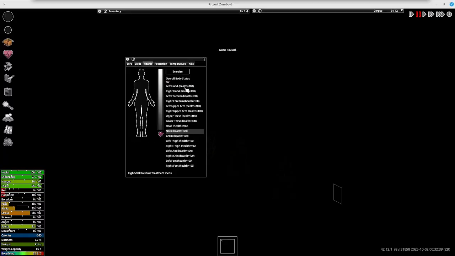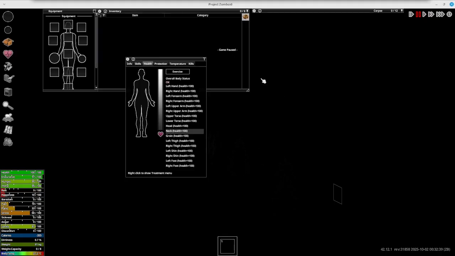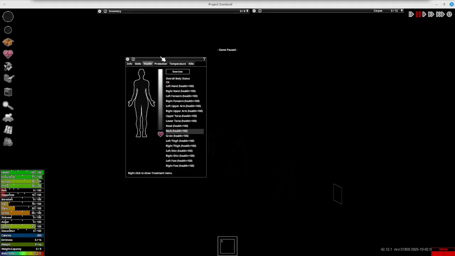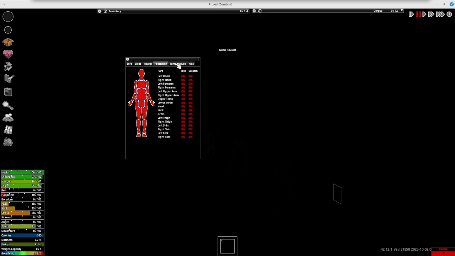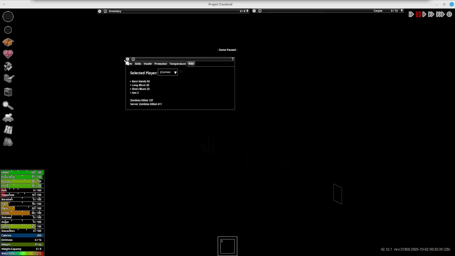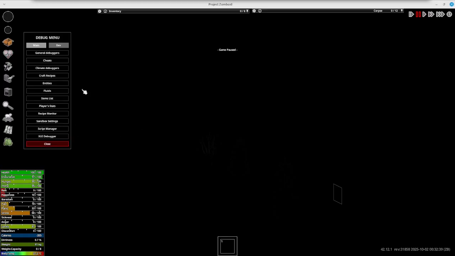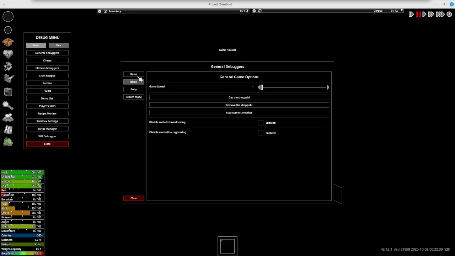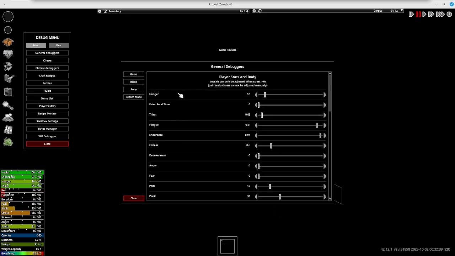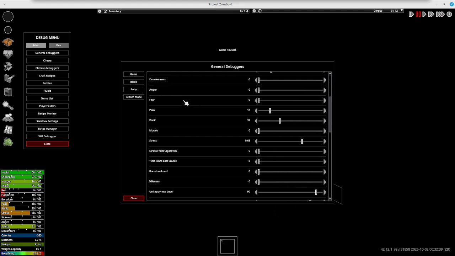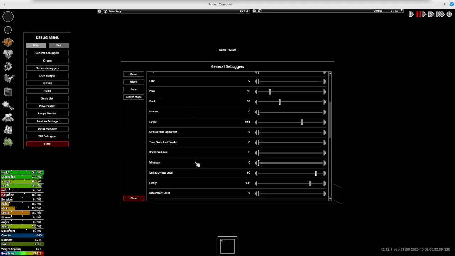But the first time that I did this, it killed me after I healed, and then I did the is dead thing again, but we still might die in a second because this is a hack. This is not really the way that you're supposed to do this, but generally you would go in here into the body here, and you have a whole lot of stats here. So illness down to 0.